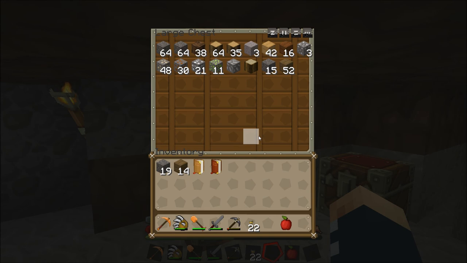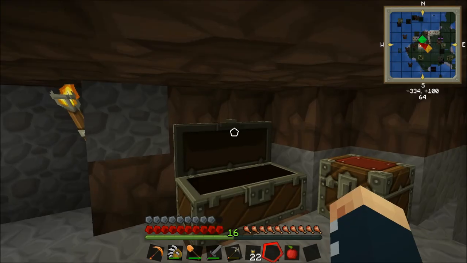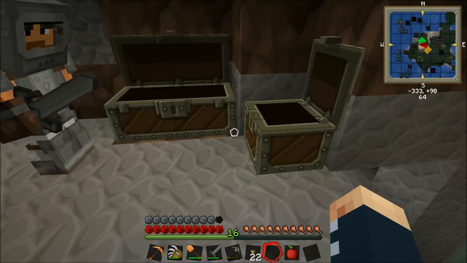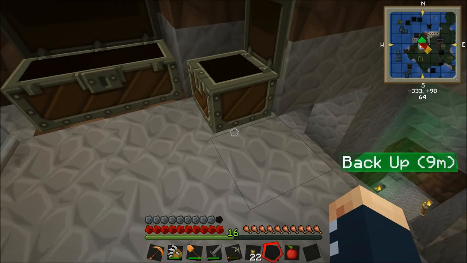Thanks. Okay, what we really should have done is made some beds, actually. Really? Oh yeah, we should have found some wool. The night is 10 minutes long. Is it? Yeah. Do you have any iron ingots so I can... Oh yeah, I'll make some shears.